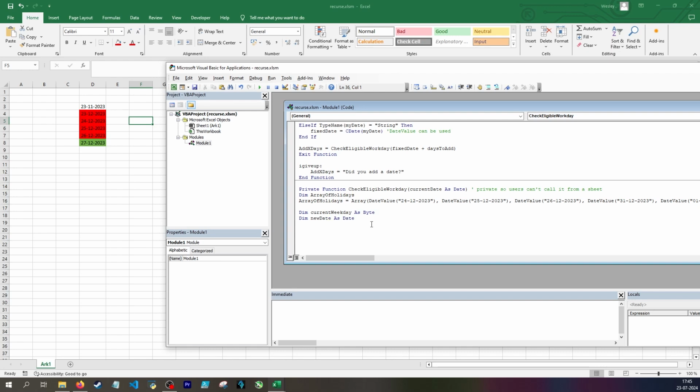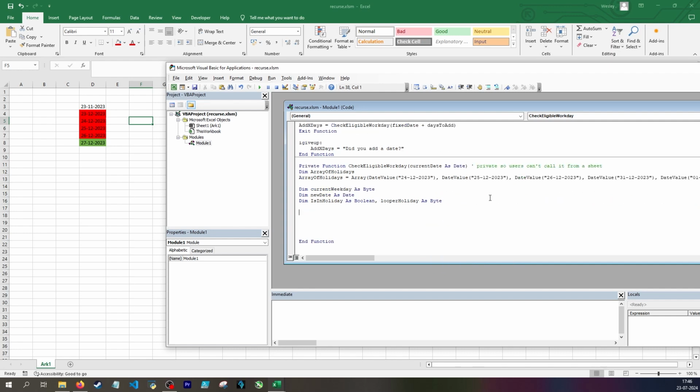Then I want to do a check whether the new day is a holiday or not, which is then a boolean, or you could make it byte and then it would be 0 or 1. And then I need a looper because I may have to loop multiple times, as I do here, because I have multiple holidays in a row. And I can leave that as byte because you probably won't have that many holidays.